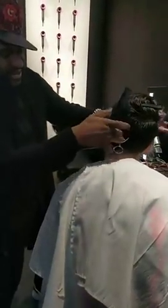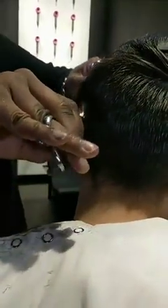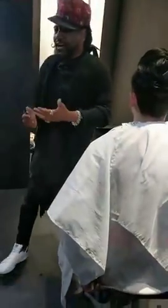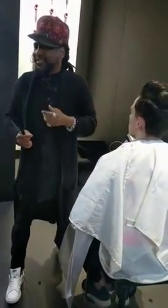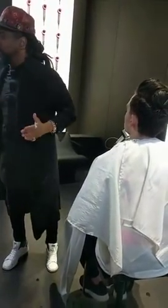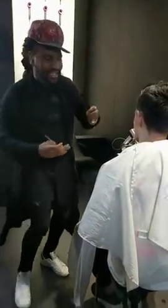She's asking, why choose scissors or shears over clippers at this point? Well, here goes the interesting thing. I never chose anything over. I just said what I'm going to be using, right? Stop doing that, guys. Stop choosing something over the next. This is our industry. All this stuff is to help us. Just learn how to work it all.